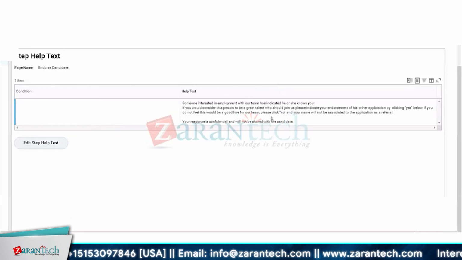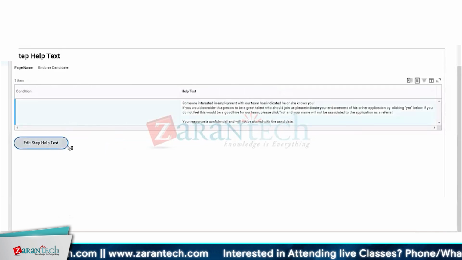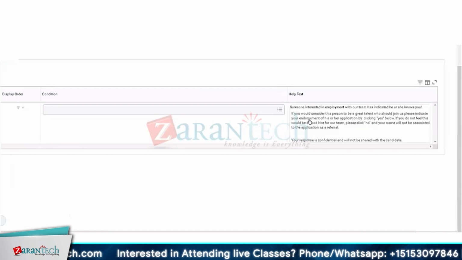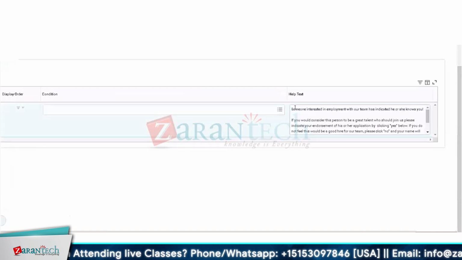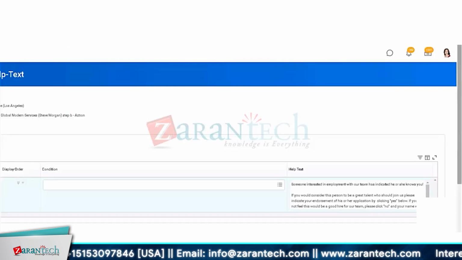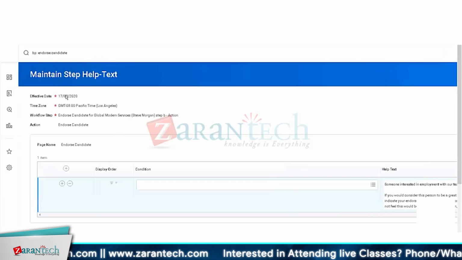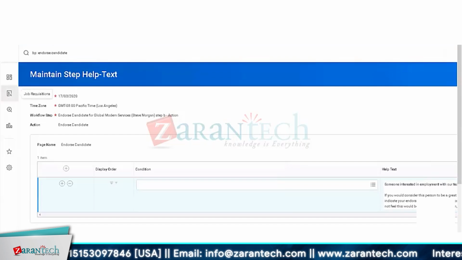So here we see some help text example. Okay, that was pretty straightforward, but it's good functionality. It's a little bit newer functionality than just applicants or candidates. Endorsements came a little bit later.